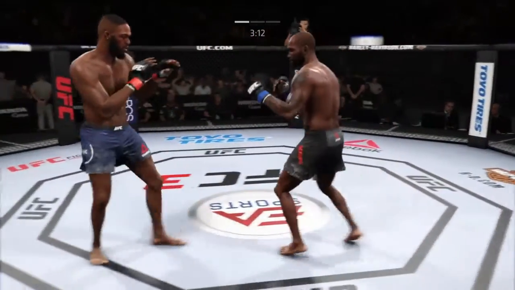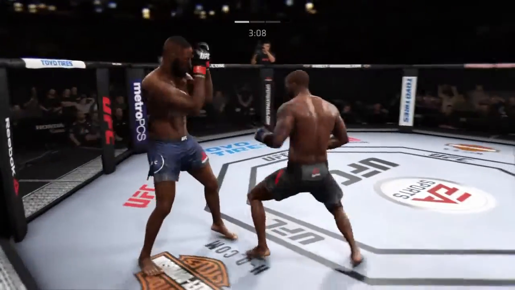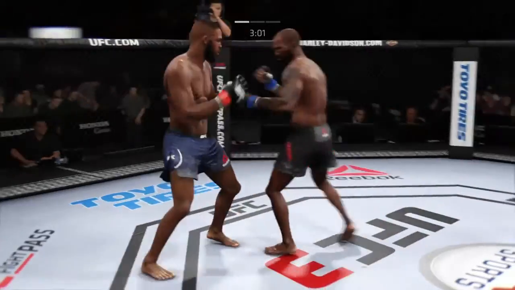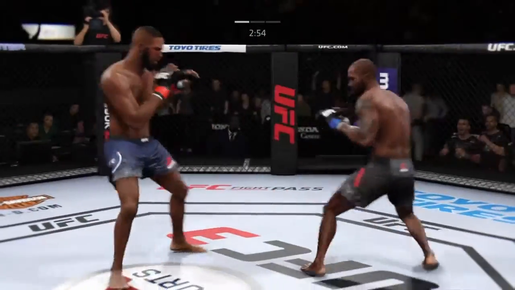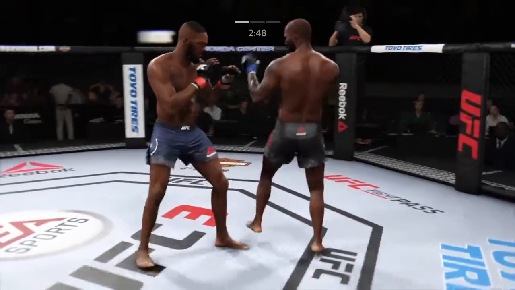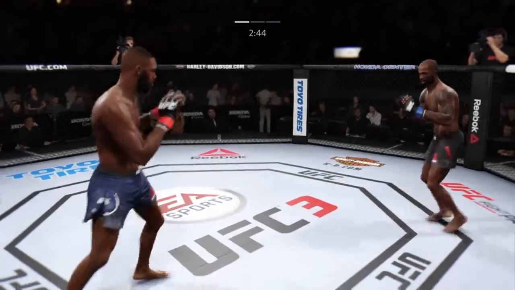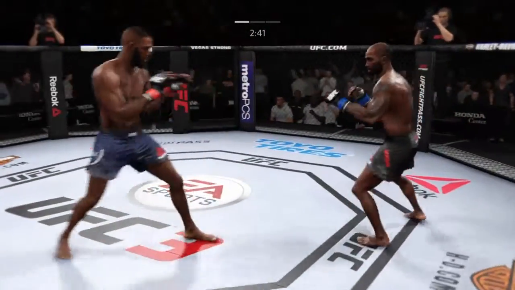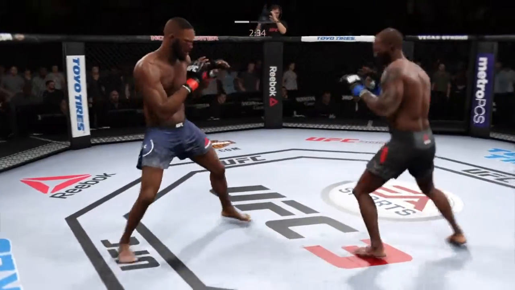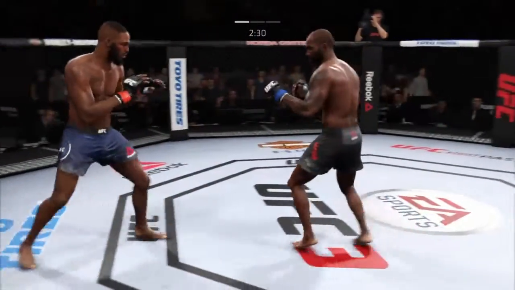Jones going for the leg kick. He does not connect. Kind of chased him there, so now I just had to cut him off a little bit. See, he's looking for the body knee again there. He got hit with that left hook. Doing that funky head movement, so I hit him with that hook kick. Kick lands forward there. Oh, spinning back fist. He didn't telegraph that one at all.